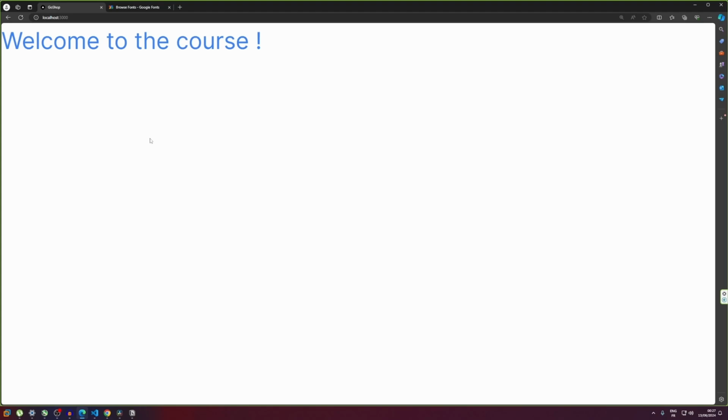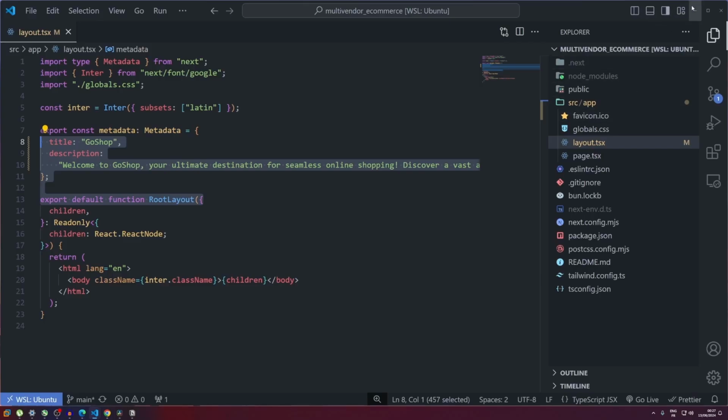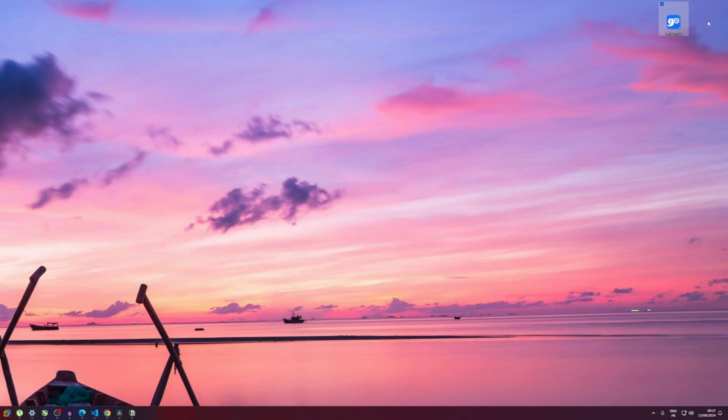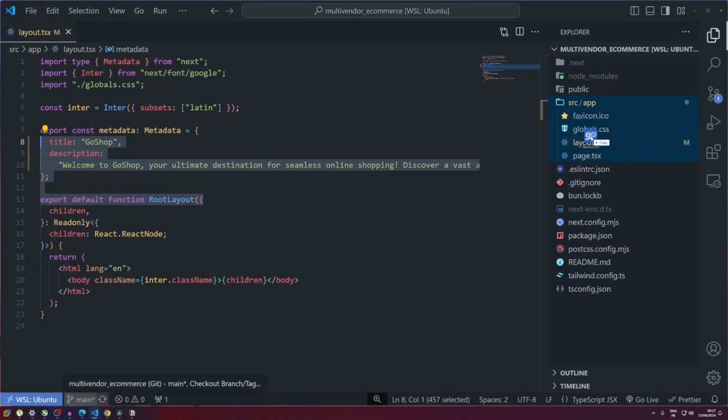Now, I'll also change this favicon because we don't have to keep this icon right here, which is the default one for Next.js. So I have this favicon right here. Let me just show it to you. This is the favicon that I actually want to use. Just take it and copy it inside your project. So just drag it into your project right here and make sure you drop it inside the source folder, inside the app folder right here.